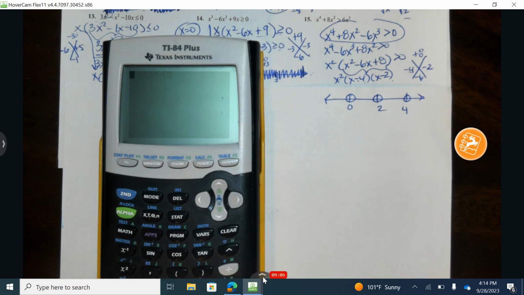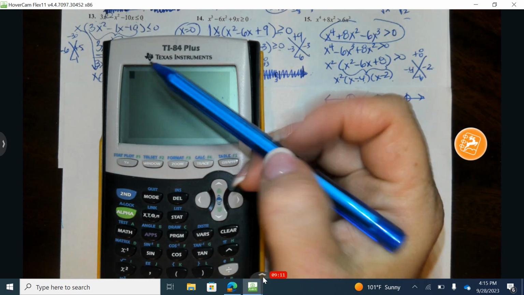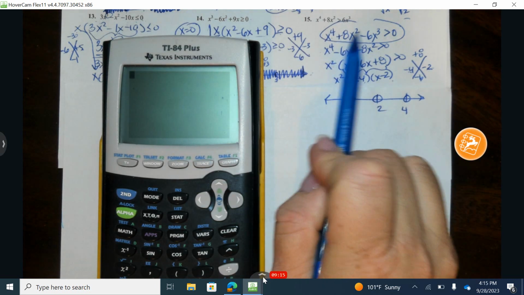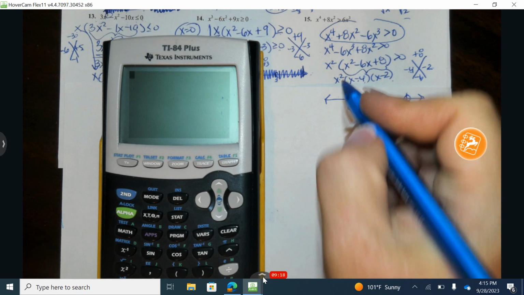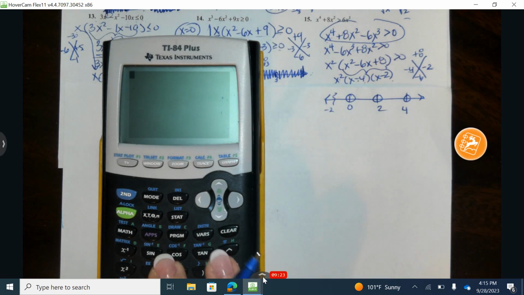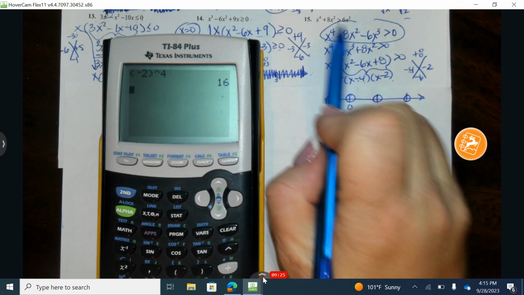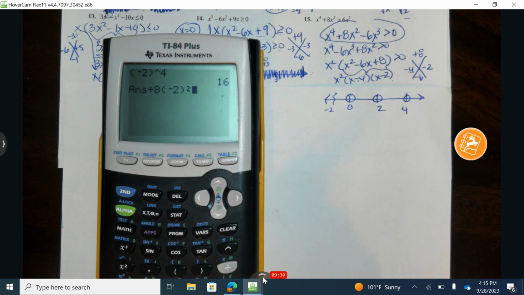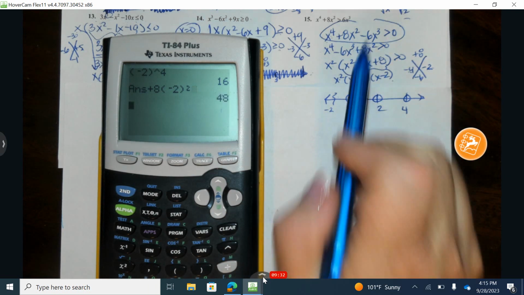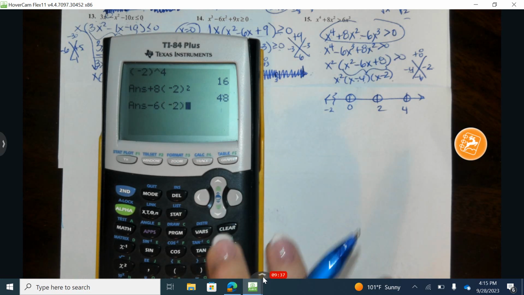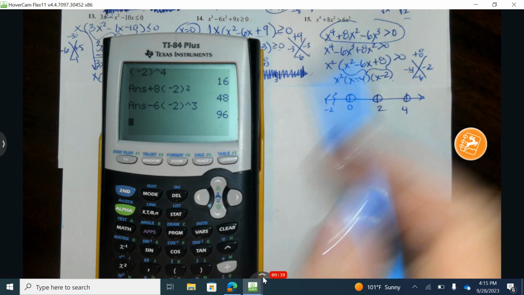Okay, I need to do this individually, and that's why, before, these calculators are a little bit older. When we look at ours, we can actually see the exponent on it. It's not quite as nice here. So I'm going to do this individually and then piece it together so I know I don't make any mistakes. I'm choosing the number over here of negative 2. So I'm plugging it in here. I have negative 2 raised to the 4th, okay, plus 8 times negative 2 squared, okay, that's good, minus 6 times negative 2 to the 3rd. Okay, the quantity I got was 96.